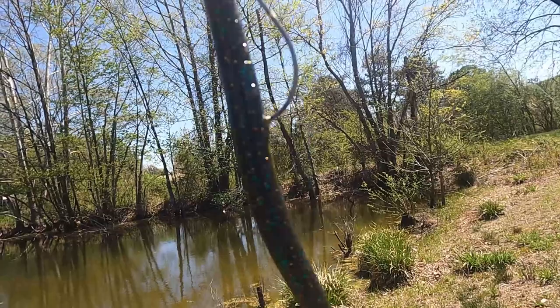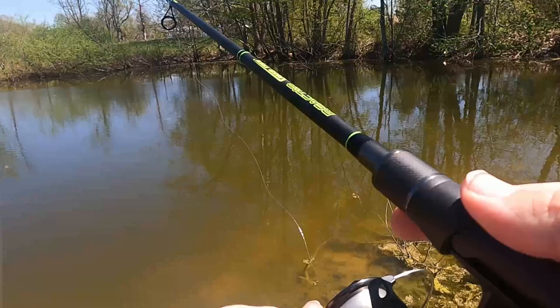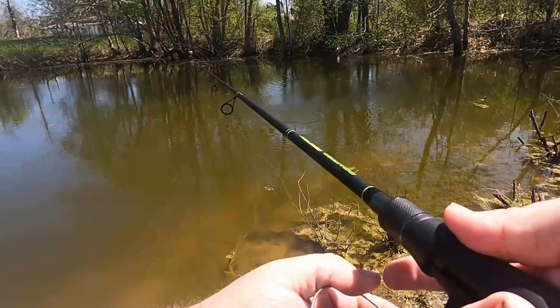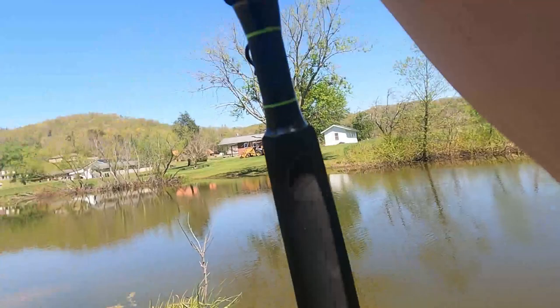We've got a little weight on the top, and we're going to throw that around for a little while and see what we can get into. Let's see, first off, can I skip it back underneath this limb real good? Let's make sure I don't... No, I can just throw it directly into it. Thankfully, it's Texas rigged. Let's reel it back in and try our luck again, because yes, I can skip it way under there. So we're gonna play along with all this brush around here and see if we can catch one. Oh, I had a bite. Maybe I need to go weightless with this.